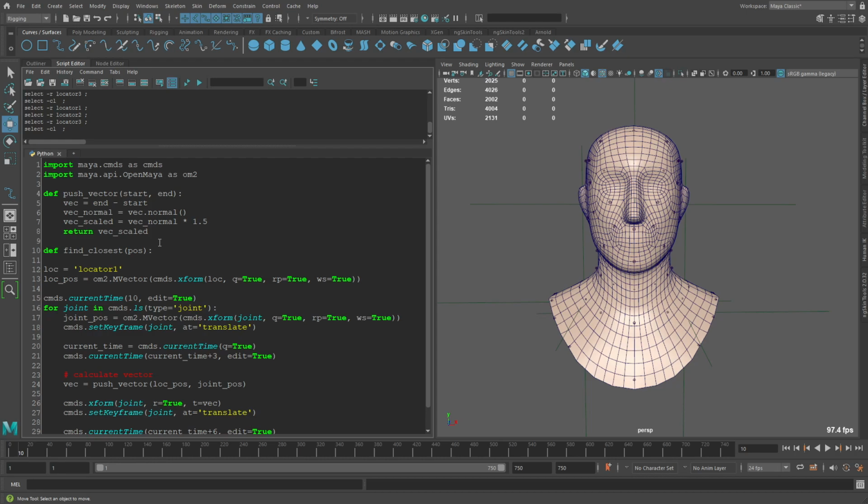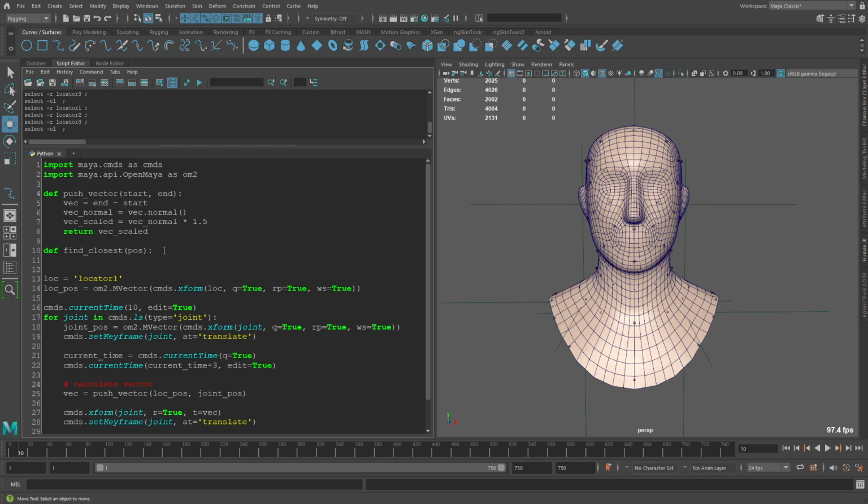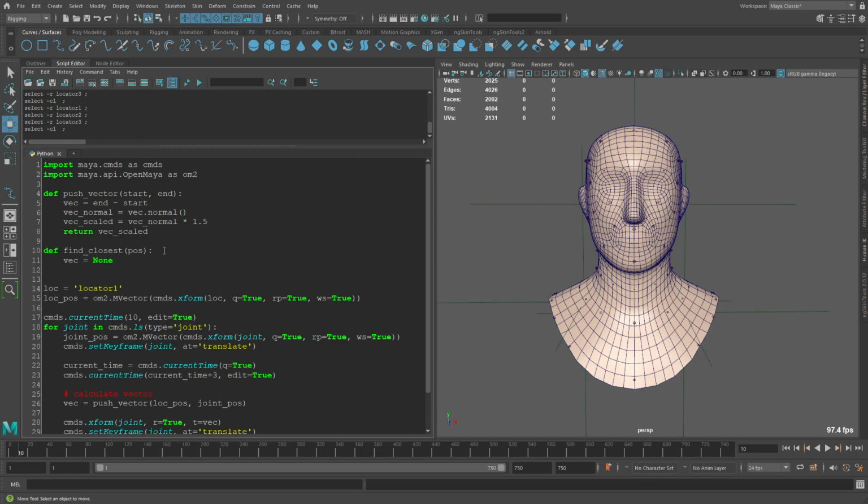Because I'll just do this very simply by having all of my locators added in here. What we want to return is basically a vector, because we'll be calculating all the vectors in here, so we'll just return the vector that we need. The vector that we'll start out with is none, and then we'll start out with a distance of 1,000. I'm doing a very simple way of this, where I know that in my case here, I'm never going to have a vector that's longer than 1,000.